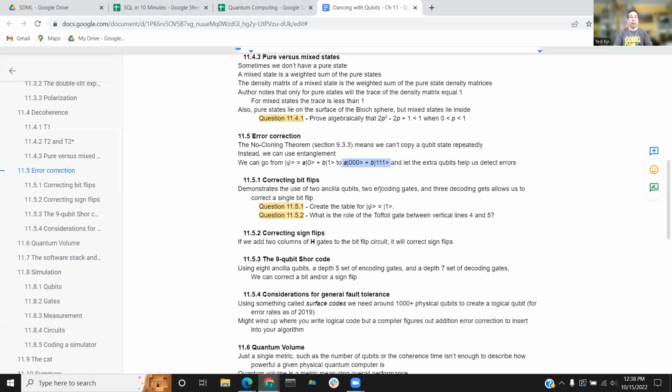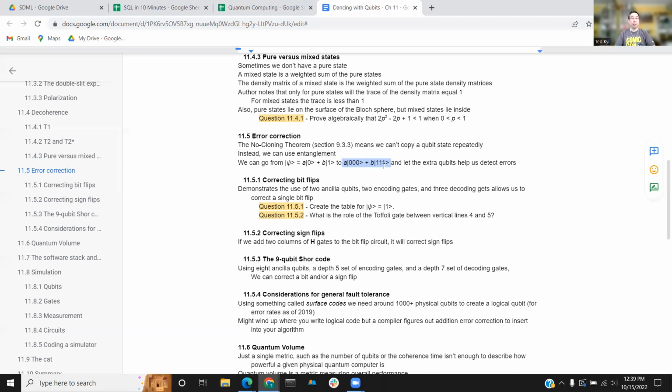So essentially, on paper, it kind of looks like 3 copies of it, but it's not technically 3 copies of it. Remember, 0,0,0 and 1,1,1 are just 2 of the 8 basis states of a 3-qubit state. So it's a little bit different, but on paper, it kind of looks like you copied it. But because of the entanglement, we can use those properties of entanglement to help us detect errors.